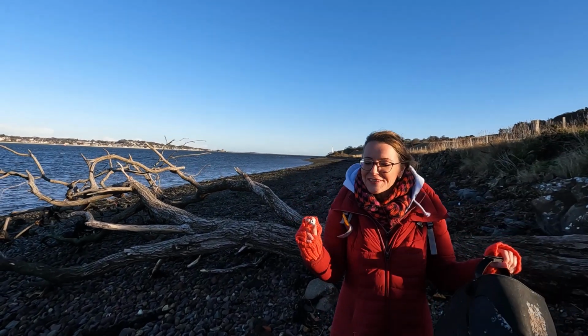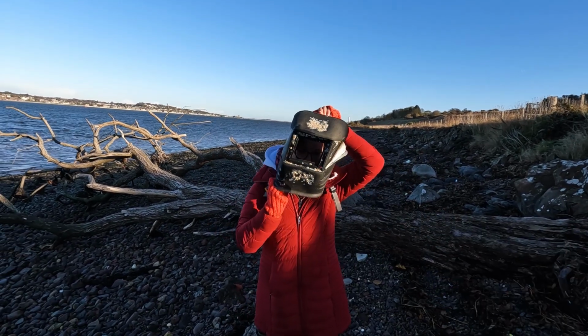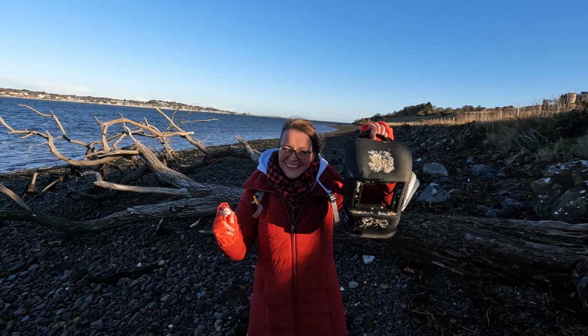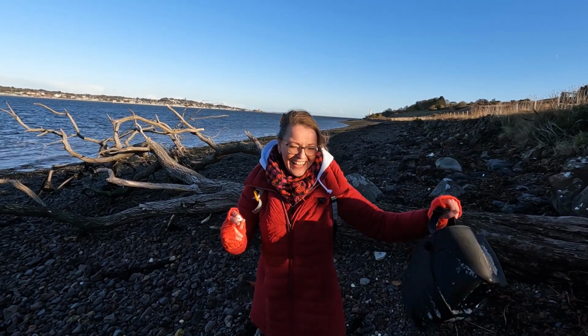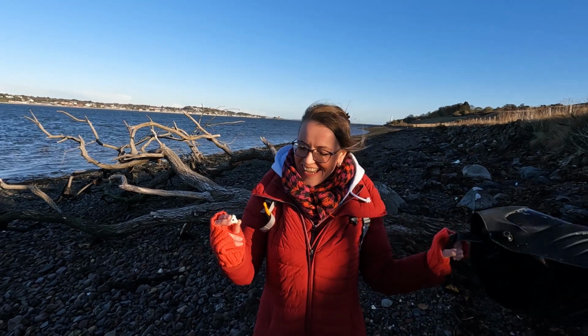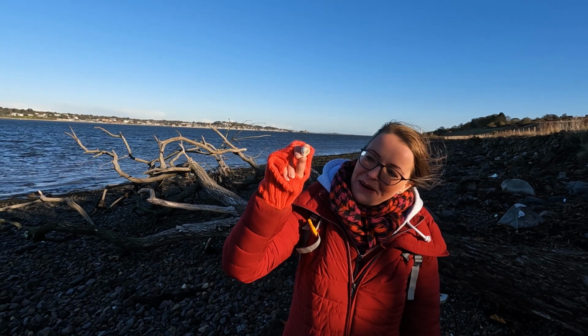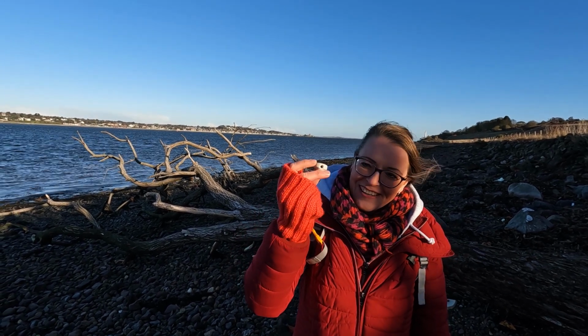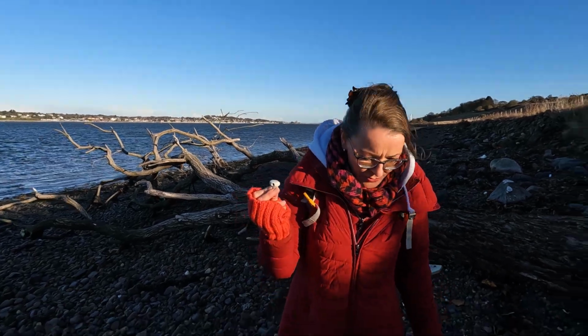I found two cool things now. I see one thing there that's quite an obvious find. It's quite a big find. Yeah, it's been in the water a while as well, hasn't it? Yeah, it's got barnacles on it and everything. Okay. A welder's mask, and I've also found half a swing top stopper, and it's really severed in half. Oh wow, okay. So that's cool. I found two things.